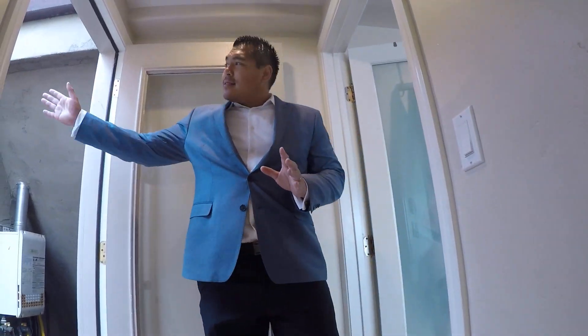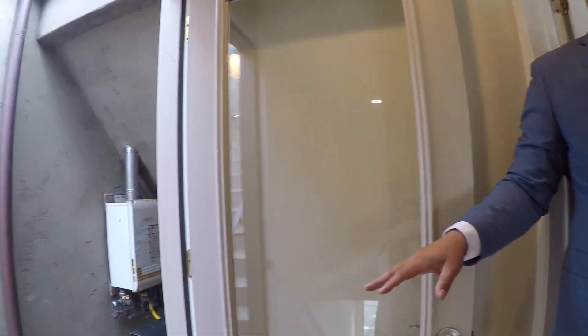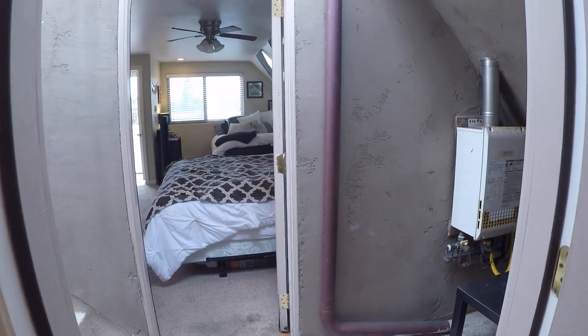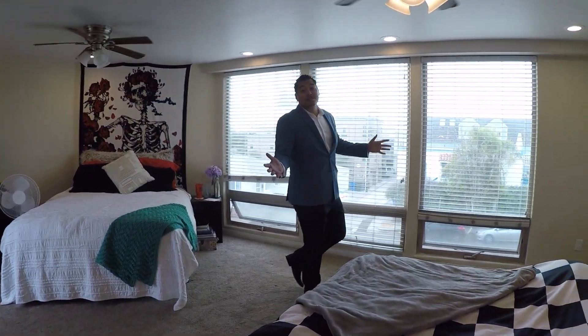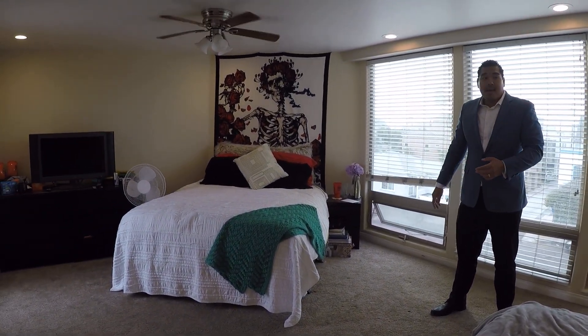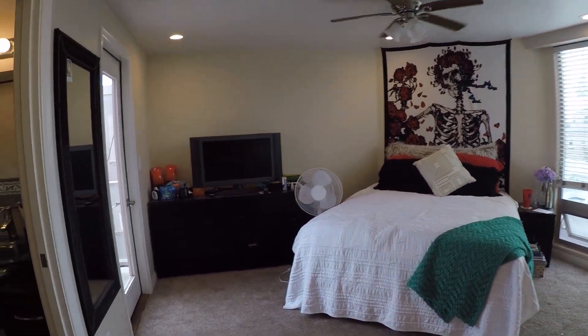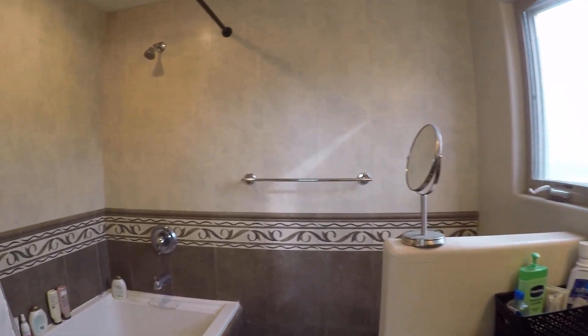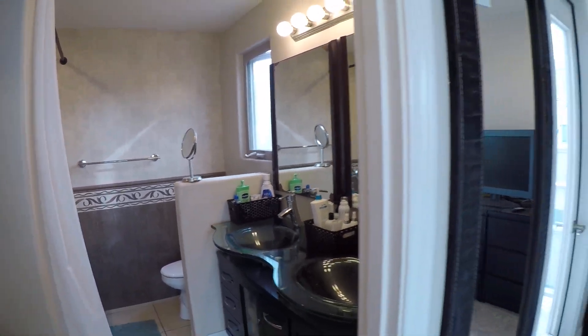From this level, when you have a look this way, this is where we were standing at on Unit One — where the room actually comes all the way through into the next unit. We are now on level three of the property. You can see that was the room we were standing at before in Unit One. This is a huge master retreat with a private viewing deck out here, a beautifully updated bathroom, and two closets.